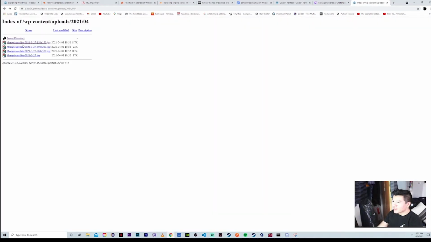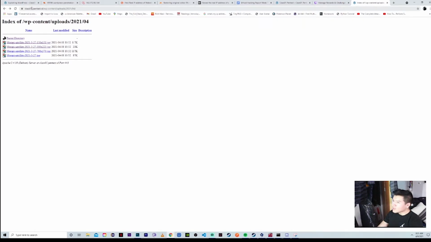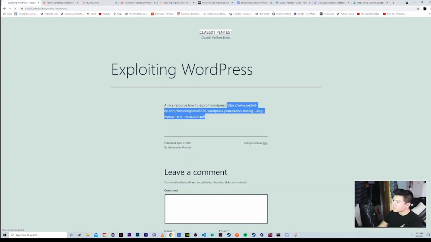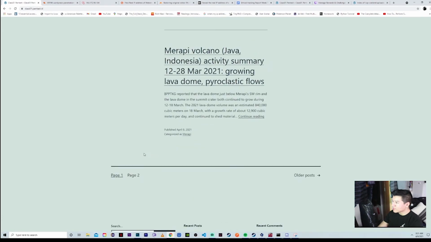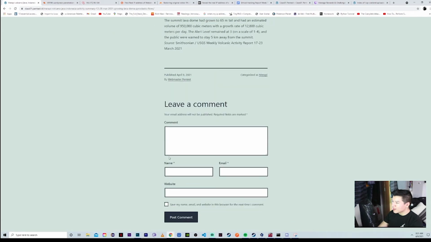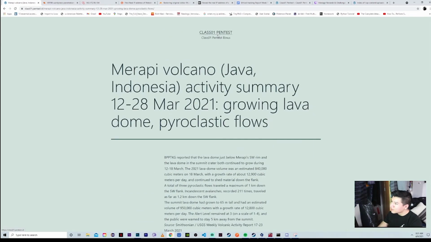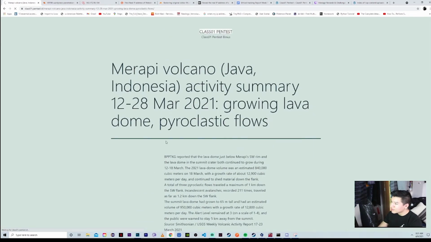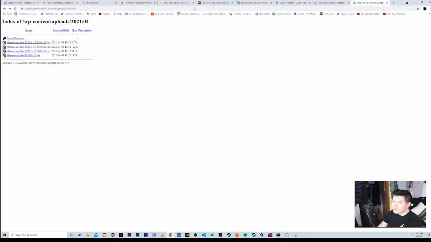Yep, and that was there actually earlier. If we can see over here, we can see the pictures that our professor used. Oh, there were pictures here. Maybe my professor got rid of it. But it was about the Merapi volcano. Alright, so that's not important.